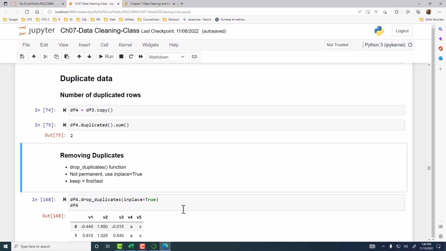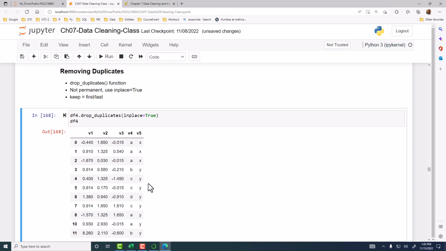First of all, it's not permanent, and therefore either you have to save it in a different object name, or you need to use inplace equal to true. Then it gives you an option, when it is duplicated, whether to keep the first one or keep the last one, and drop all the others. It really doesn't matter which one you keep; they are duplicated anyway.